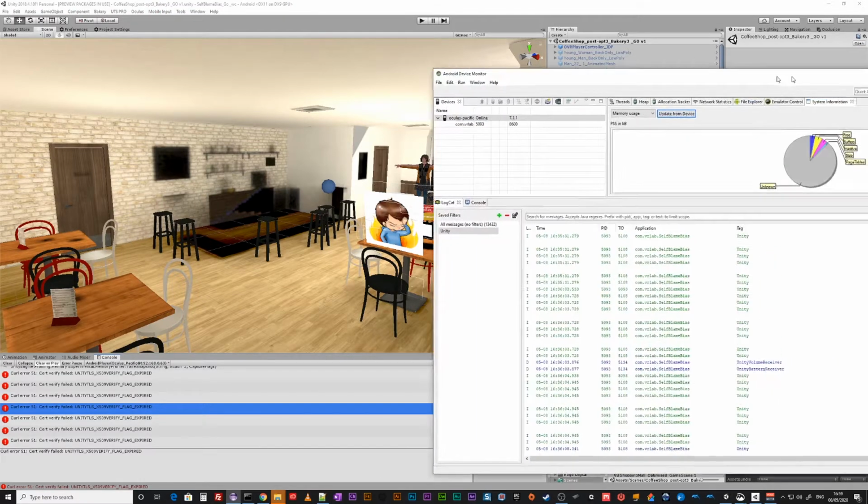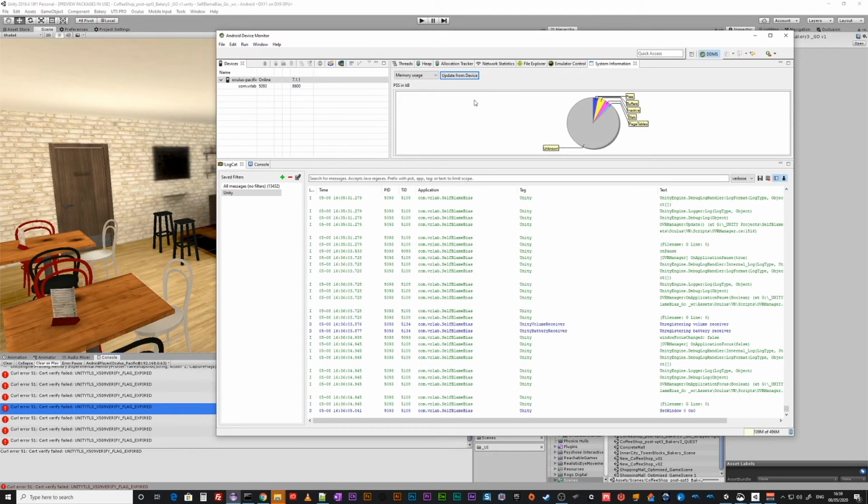Essentially, if I show you from the Android device monitor, the ADB monitor tool, I was grabbing memory usage and it was getting really, really tight. Or rather, the unknown is actually the Unity app, and it was just getting bigger and bigger, using up all of the available memory on building this for a Go. I'm not sure exactly how much memory it's got, but it's pretty low.